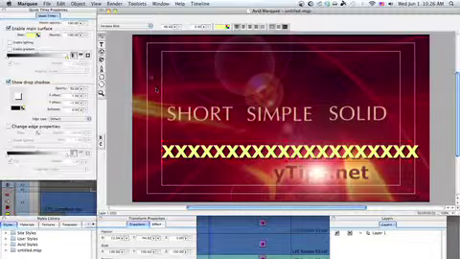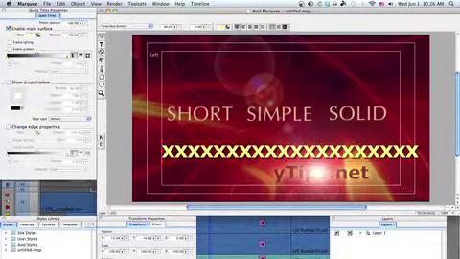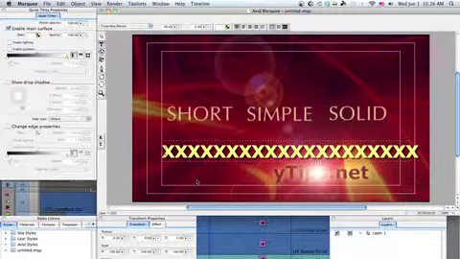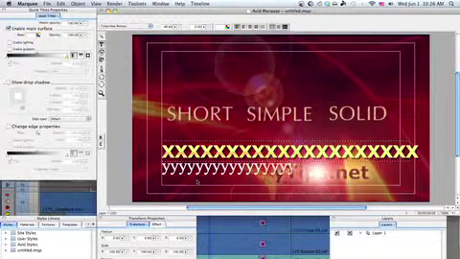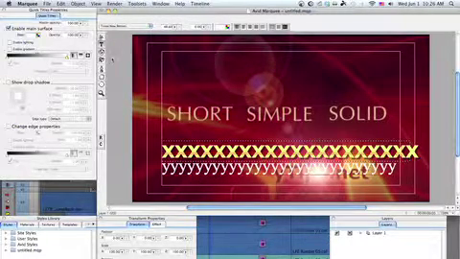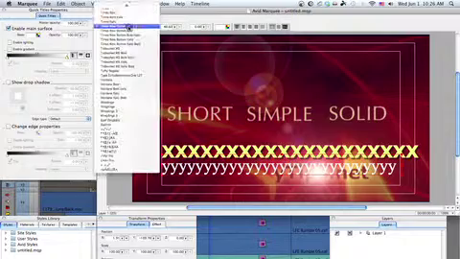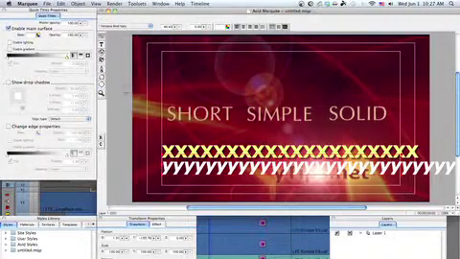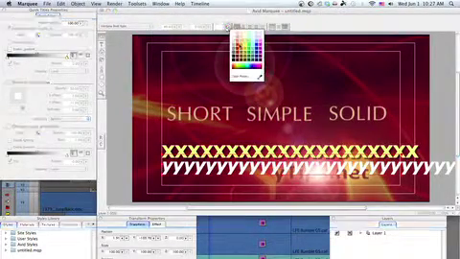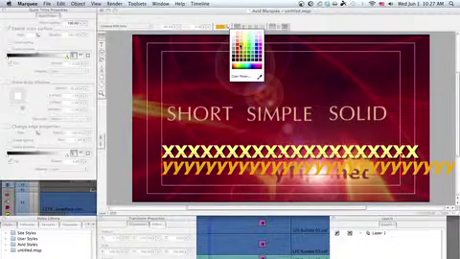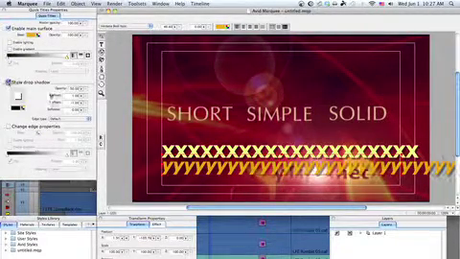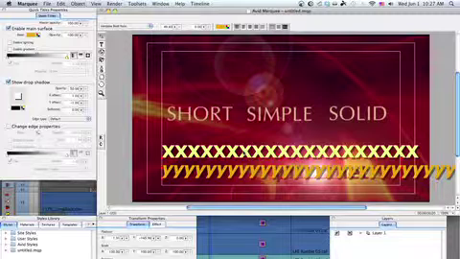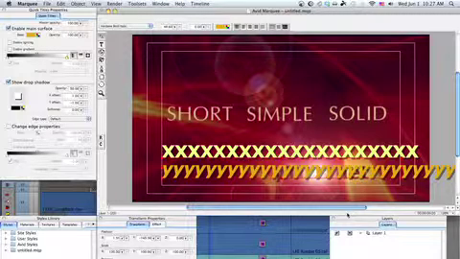Now for the name of the actor, I'm going to generate a new line with the letter Y and I'll choose also a different font. I'll give it a different color and add a little drop shadow. Once you have the font, the colors, and the sizes, you can save this as a template, but before you save it, you have to change the layer names.